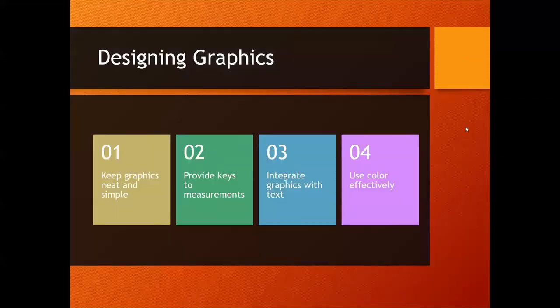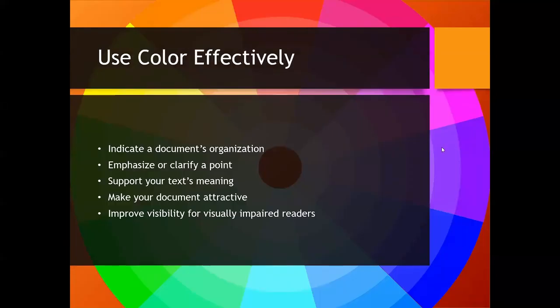When we design our graphics, we are going to keep our graphics very neat and simple. Remember, we don't want to clutter everything up. That's not their purpose. Provide keys to measurements. So if you're going to have colors, make sure you explain if the colors mean something. You do want to integrate the graphics with the text. So make sure that you do have text explaining the graphic and that there's not just a graphic there meant to do its own thing. And you do want to use color effectively.